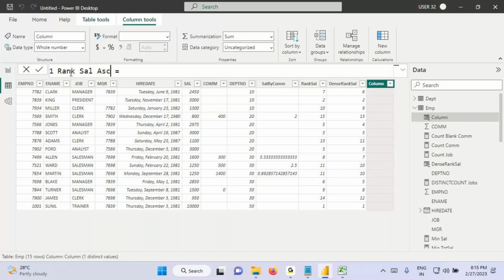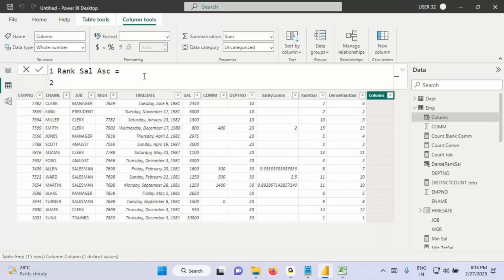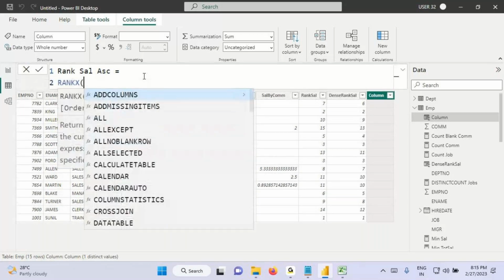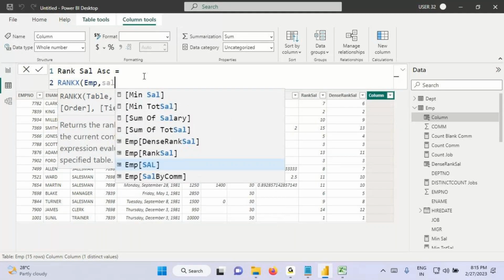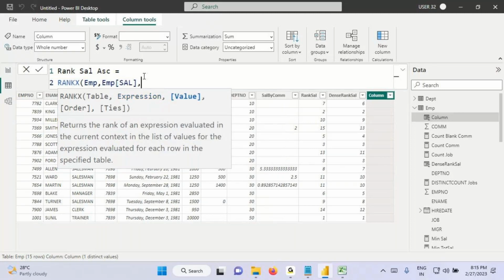Descending means highest number to least number. This time I need to rank the values based on which order? Ascending. So here also you'll use which function? RANKX. So you need to rank the values in which table? Employee table. You need to rank the values based on which column? Salary column. But the value argument is an optional argument.